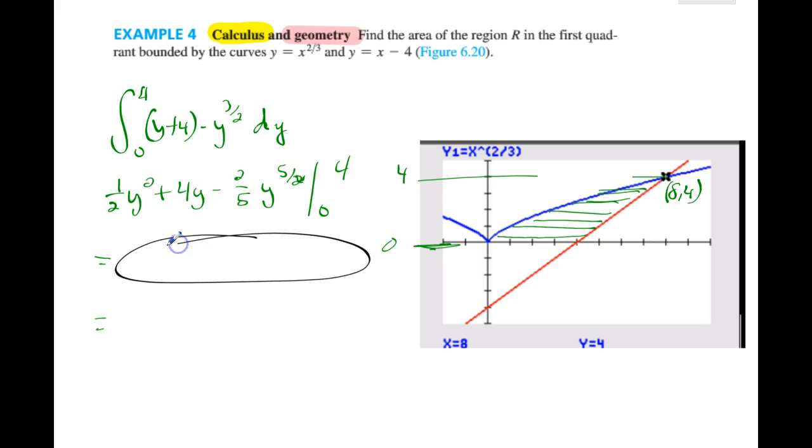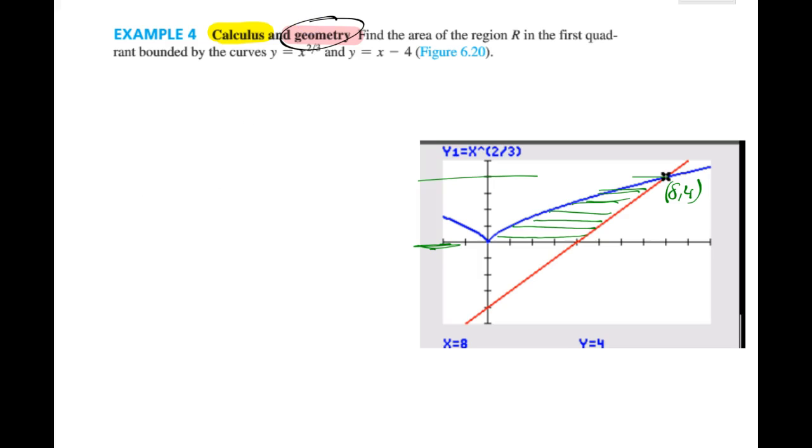I'll let you try to fill in this area, which is really the most important area, and see if you don't get the 56/5. I'll leave the number crunching to you. But there is a second method, this geometry method, that we could try to approach. If we were to explore that dx method again, and looking at these rectangles, this area is going to fill up here in blue, and it would continue to fill up all of this area.